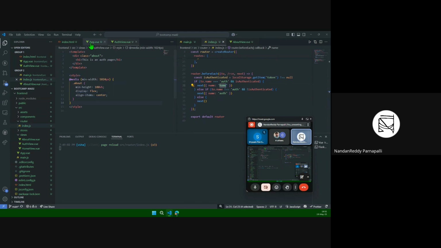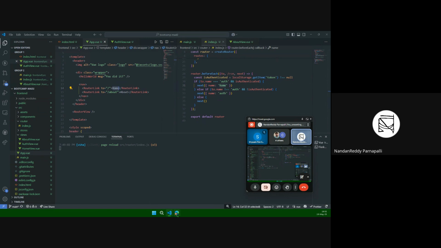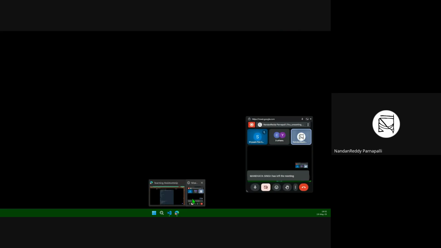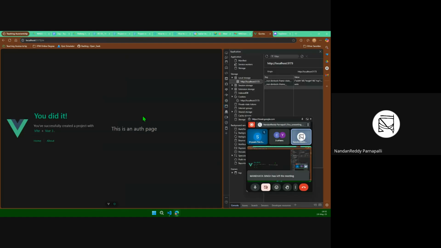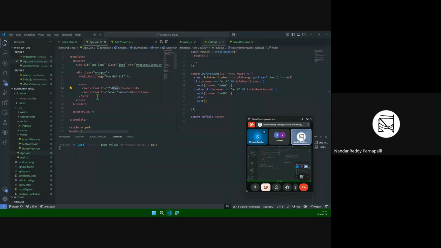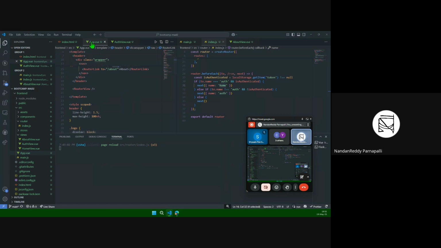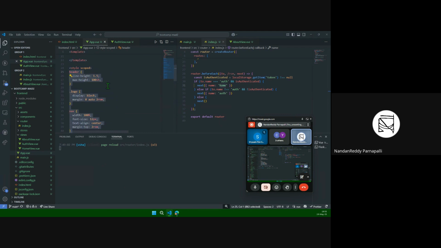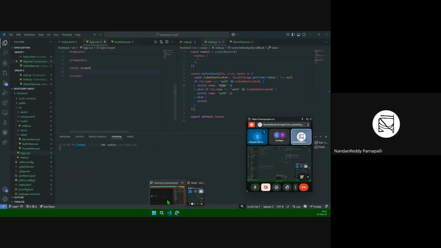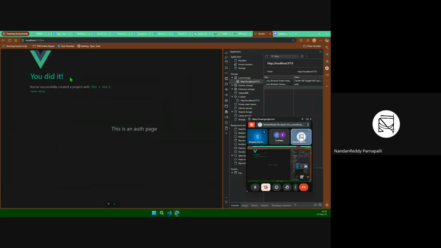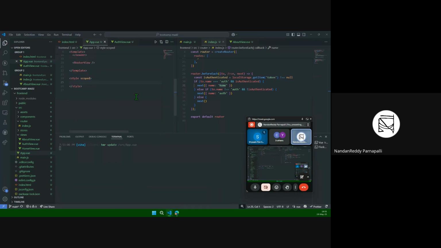And another thing, in App.vue, this UI is not good. So we'll just remove that. Right now we don't need to keep this because we are going to modify the application for our own usage. So first in App.vue, remove the CSS. So I'm removing all the CSS inside this style. So Control S. If you go, so yeah, it is a header. And we also need to remove all the CSS.